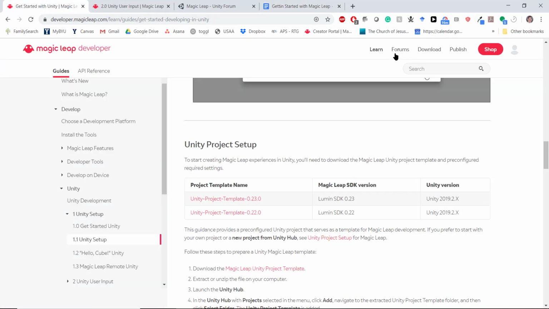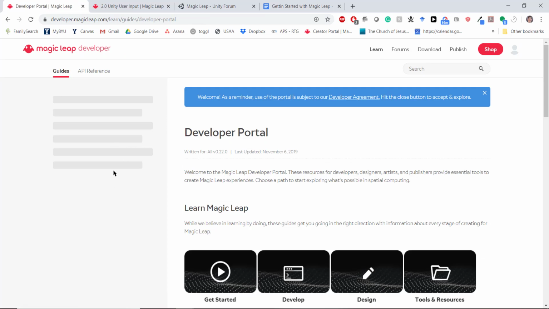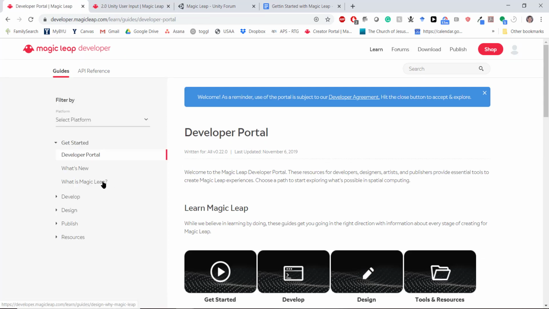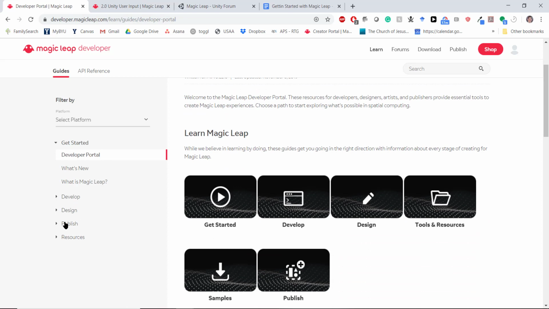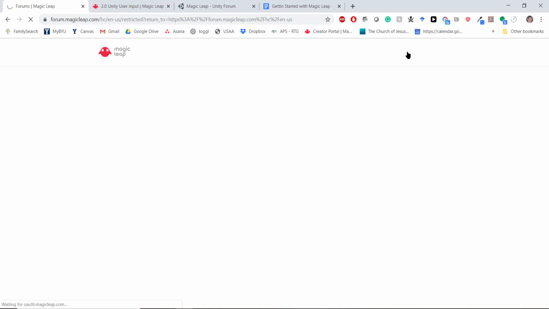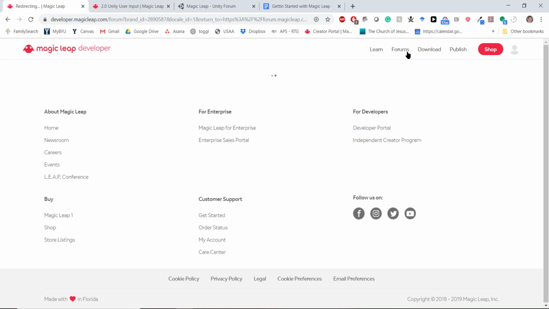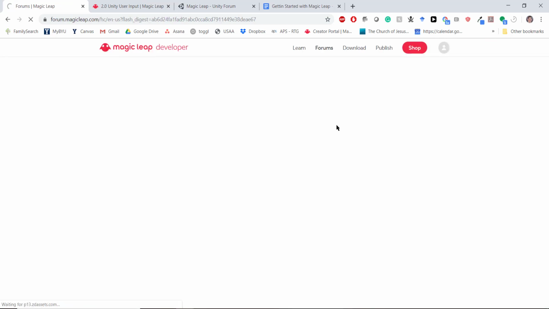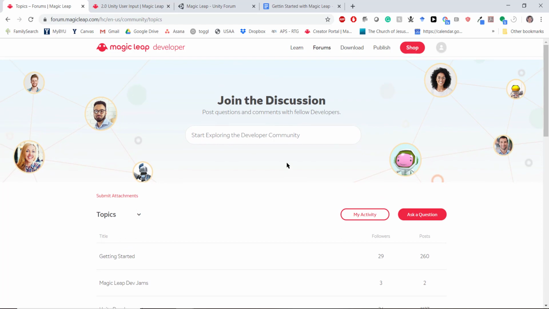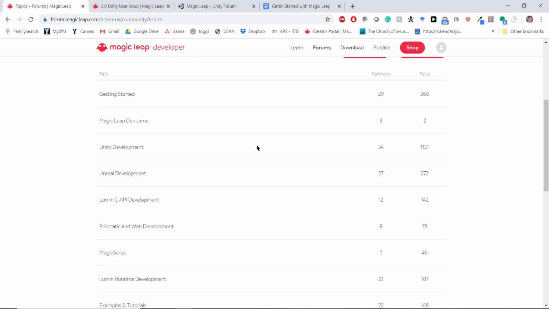And then in that same website, you have the Learn, so the guides I just showed you that can walk you step by step through a lot of things about designing, developing, publishing, and other resources. But even more helpful on some of the more particular and specific problems is this forums section. And I didn't find this for a long time for whatever reason. I must have just missed it when I was looking at the developer website. But in the forums you can post your questions, and Magic Leap support wasn't very helpful, at least in my experience, but when you post here they respond really quickly. That was my experience, at least.